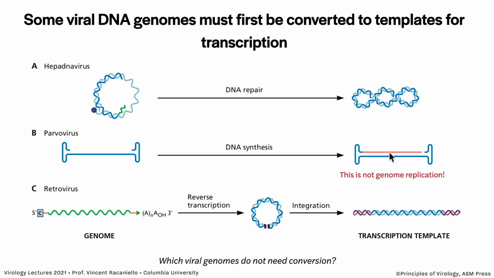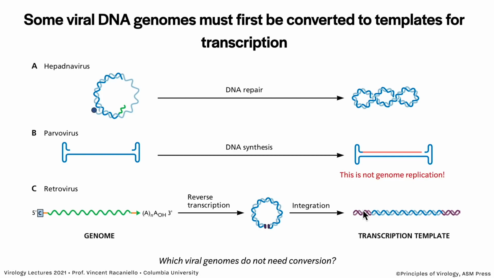But this is repair. And then, of course, the retroviruses, they're RNA genomes, plus-stranded RNA. They are copied into double-stranded DNA in the cytosol, and then this goes into the nucleus. It integrates, and now it's a transcription template. So all of these three have to be fixed or converted to templates for transcription. But when I say the first biosynthetic event, what I'm referring to is mRNA synthesis, not repair. A biosynthetic event in terms of the overall reproduction of the virus.